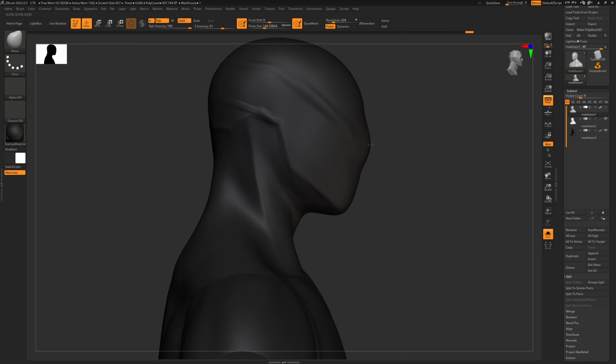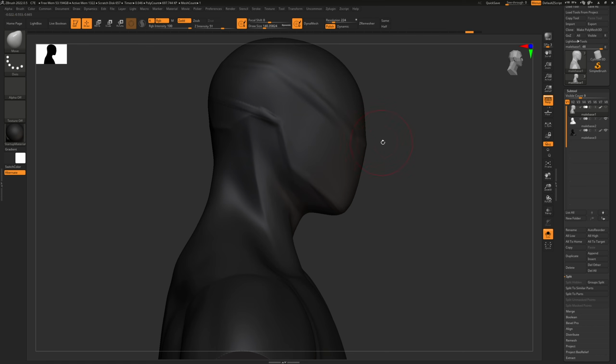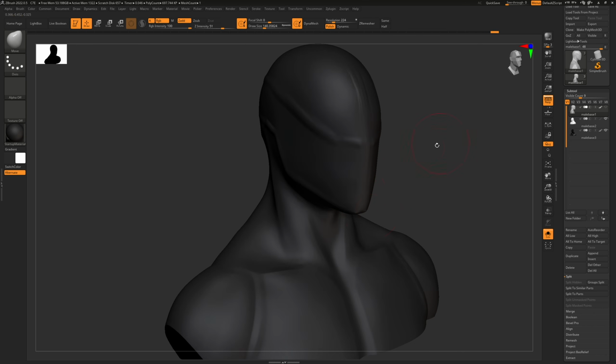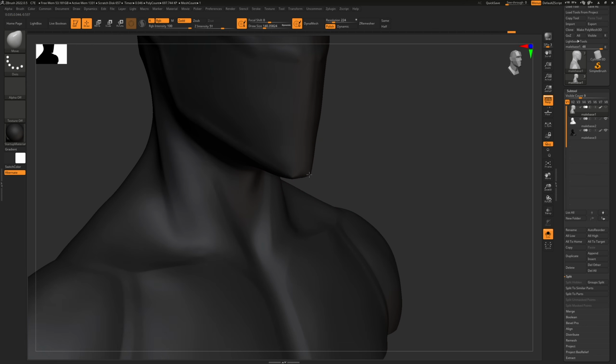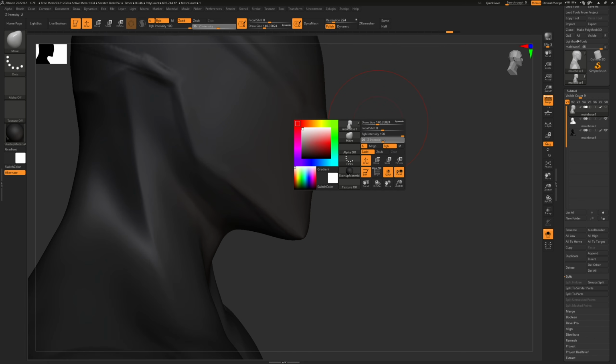Without it, the move is going to work like this. And with it, it's going to give you more of a sharper tip. You're going to see the difference on the chin, where the tip is slightly sharper. It just gives a little bit more defined surface, which later we can fill in on the inside.